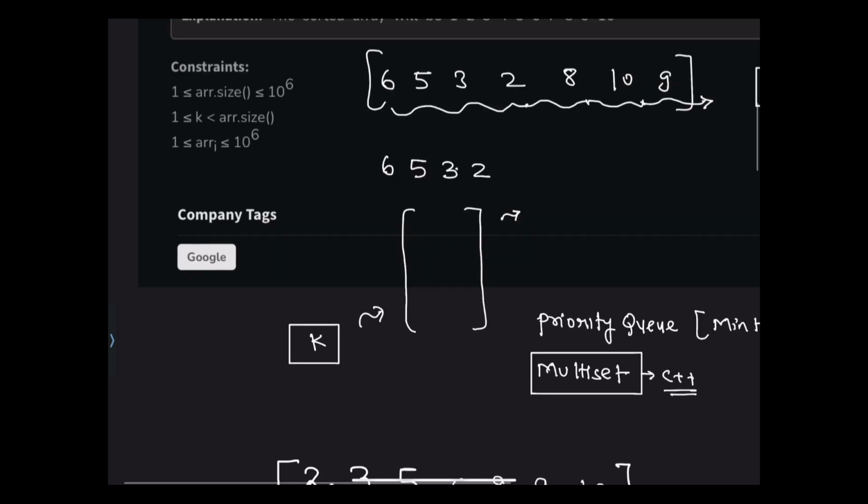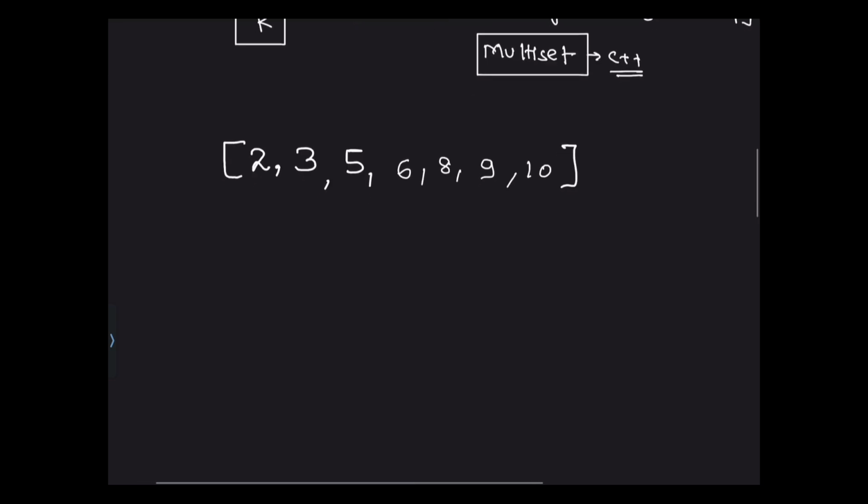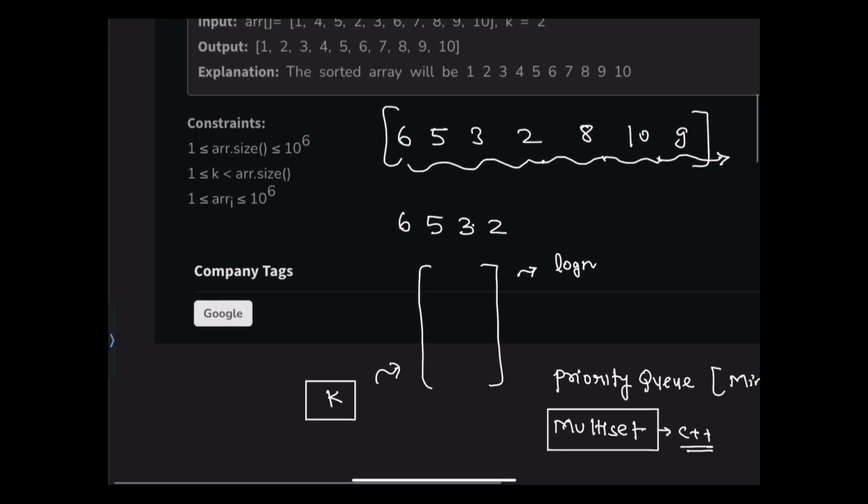Now the question is, even a min heap takes a log n operation while taking an element out of it or inserting it. So how is that not making our code n log n? Well, the reason is because the maximum size of the min heap that we have at any time is of size k plus 1, right? The size of the min heap is not n, isn't it? We are performing this operation of pushing and taking out elements of the min heap every time as we move along the array.